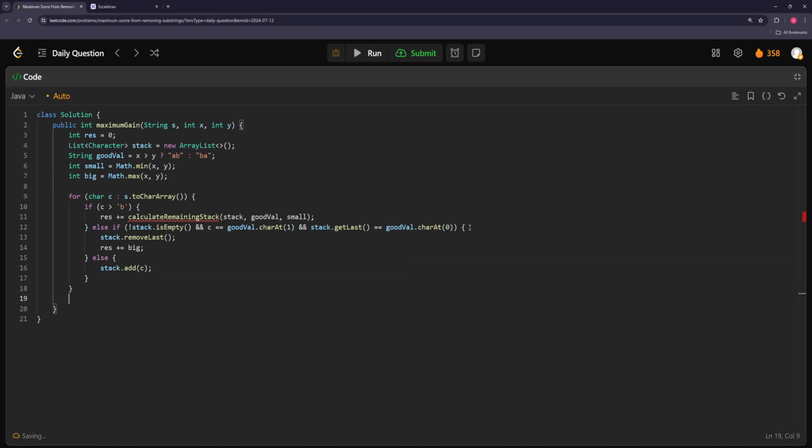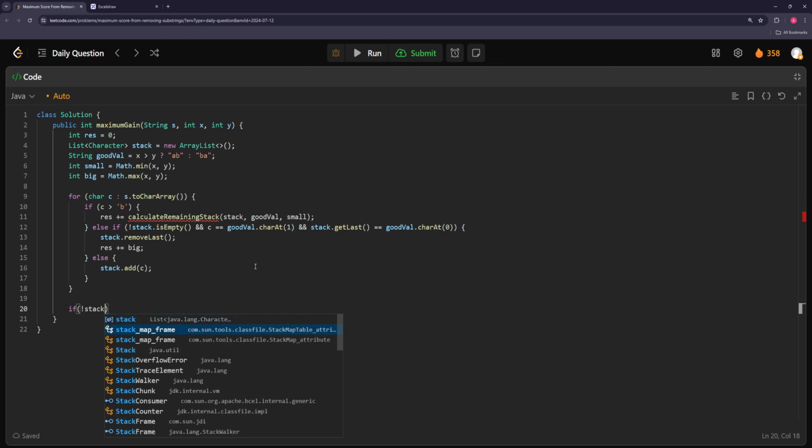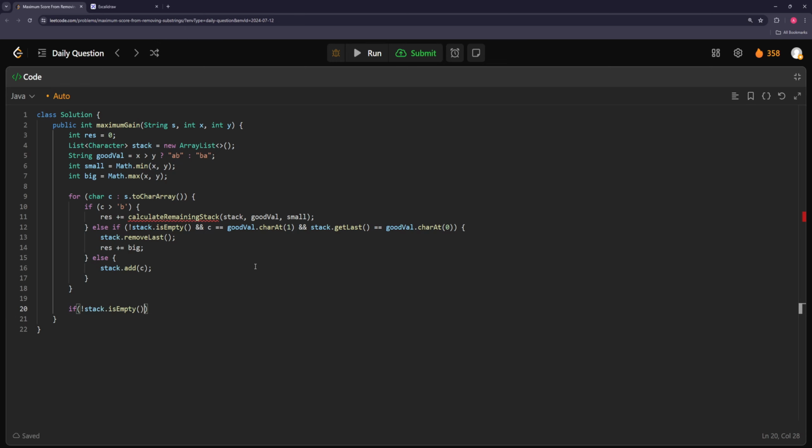Okay. And at the very end, we have to do this other operation again. So if the stack is not empty, we have to get the rest of it and calculate how many points that's worth as well. So it's basically going to be the same function again. That's why it's better to write it, because you're going to use it twice. And then finally, you're going to return result.